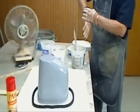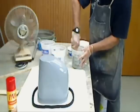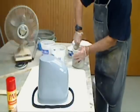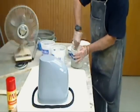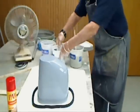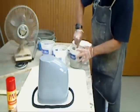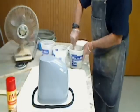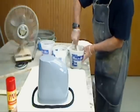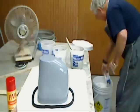I'm going to set my timer. This stuff sets up really quickly — about a 30-minute setup. But you've got about 15 minutes of reasonable working time. The thinner you mix it, the slower it sets up. That's a little too thick — just a touch more water. It doesn't take a lot of water to thin down a good quantity of this. Yeah, a bit too much water in there.